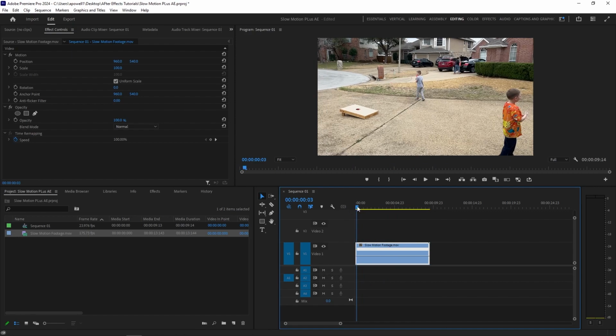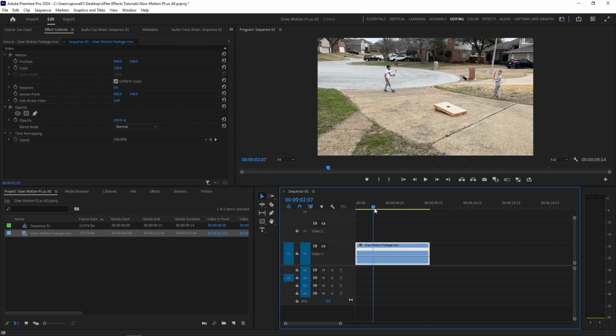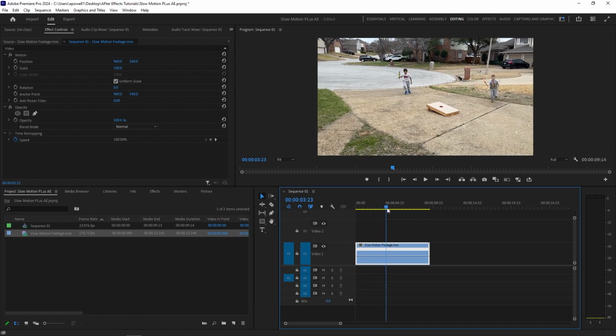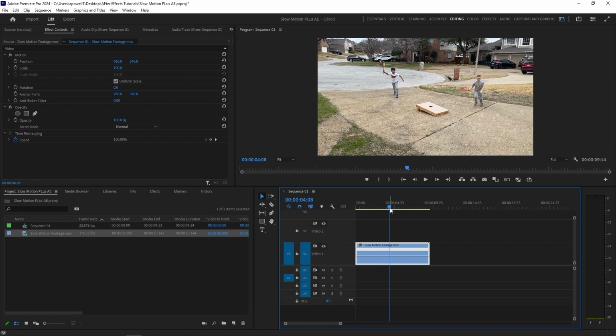So what I want to do is get to the point where I want it to actually stop and start the slow motion part. I'm going to start when these bubbles start creeping into the screen on mine. On your footage, it'll depend on how you want to do it. There's not one way to do this, but when I hover over this line, it's kind of like when we adjust the audio level with keyframes. If I just don't press anything, it's going to move the entire line. But I want to change just part of it.